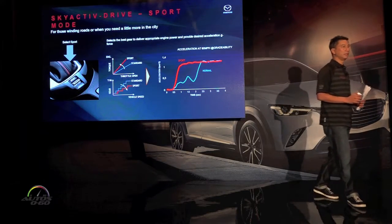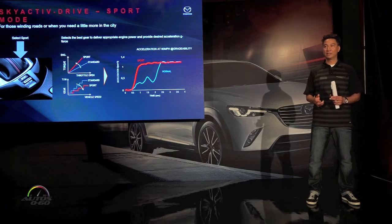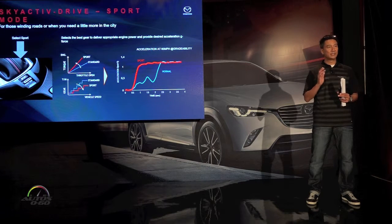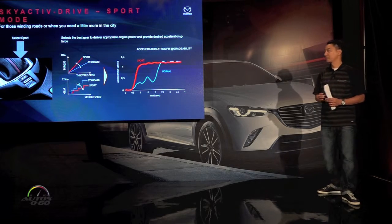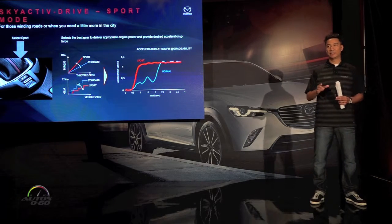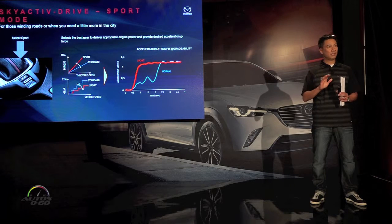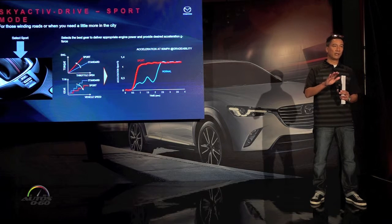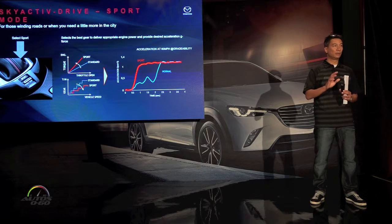We also offer manual mode in this transmission, which is really responsive and feels very direct. What's really nice is that we have rev match downshifting — so as you're braking into a corner, the transmission will rev match and give a smooth transition without a sudden lurch of weight transfer, keeping the car really stable as you enter corners. We also offer sport mode. On a winding road, sport mode holds the gear in the sweet spot of the torque range, so you can brake into the corner, steer in, come out right in the torque sweet spot, get on the throttle and the car pulls really nicely. If it does have to shift it will do it quickly, and on the binders it will rev match downshift so you always have great control.